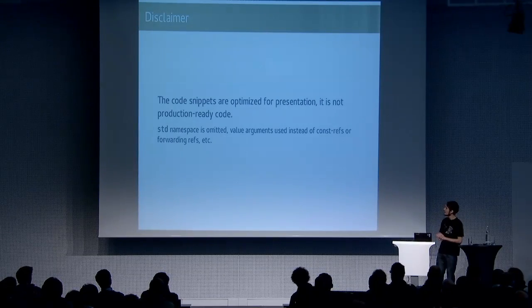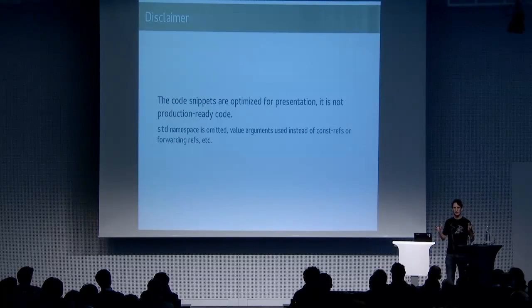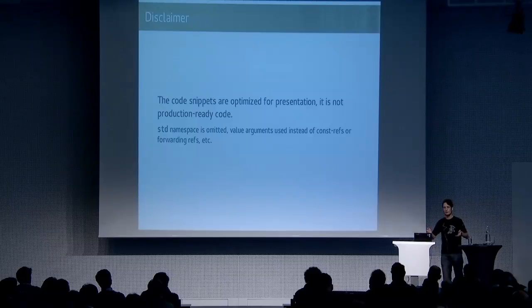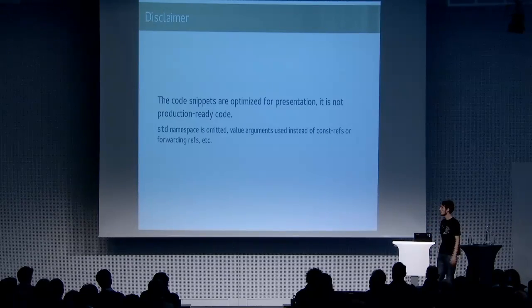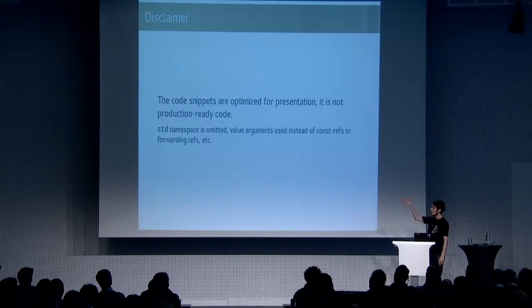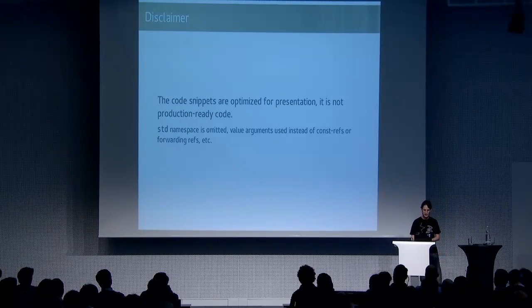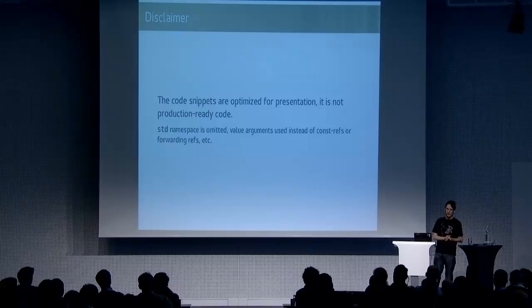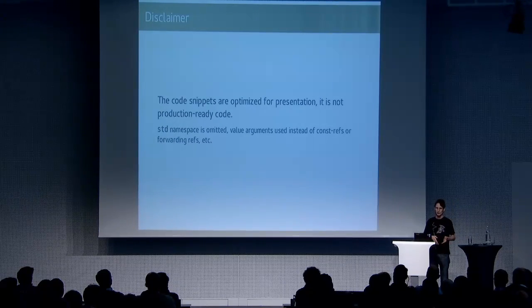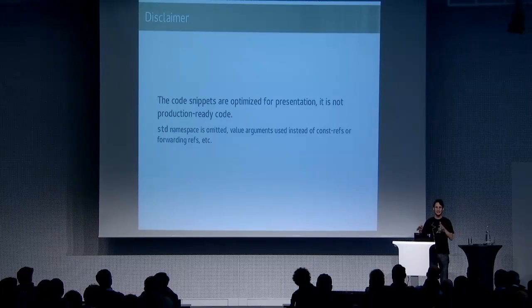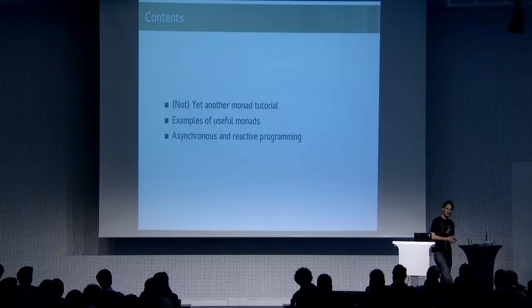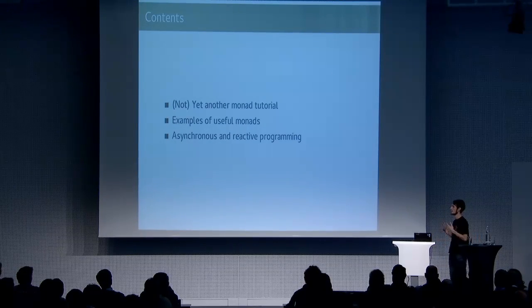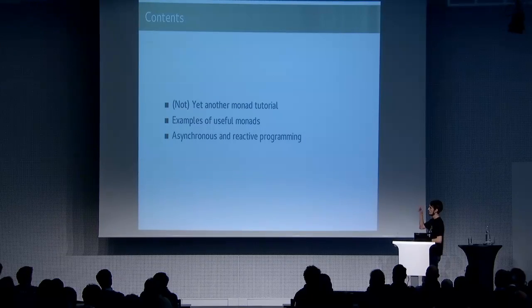The second disclaimer is that in most of the presentation, I've shortened everything. So it's not const something reference something. I just put the type so that it fits the slides better. Again, the std namespace is omitted and stuff like that. And the third disclaimer, for which I don't have a slide, I don't want to be a functional purist here. So if any Haskell developer is in the room, just from time to time, close your eyes and put fingers in your ears.